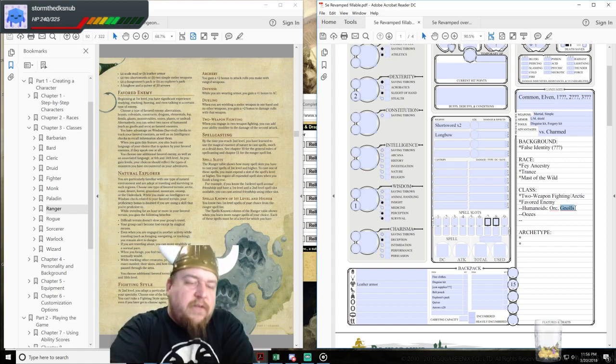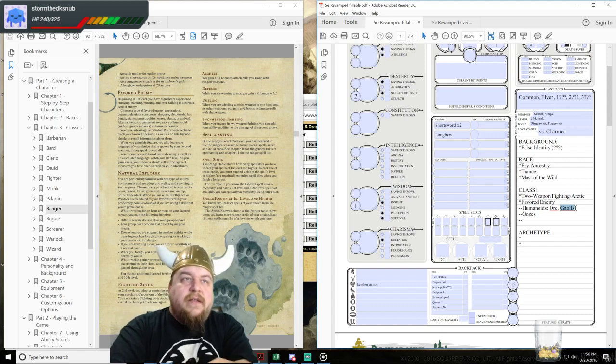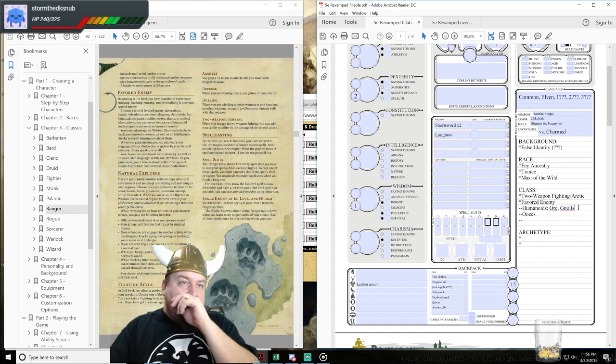If they don't speak infernal, they speak abyssal, because they tend to be more demon worshippers than devil worshippers. And so you could take those as languages, and you're still meeting the qualifications. Two favored enemy slots, two languages, even though you're getting them both off of this one rider line here.